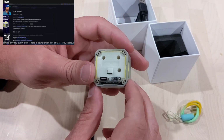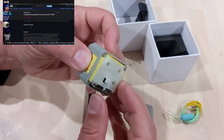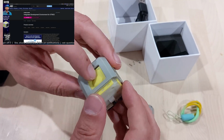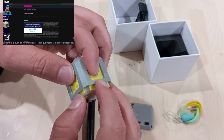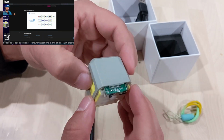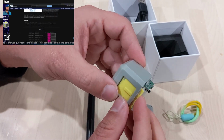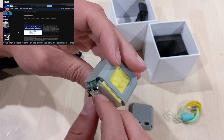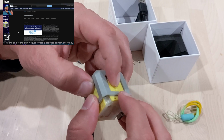This is a build tool that you can use, the STM32Cube IDE. So you've got a little IDE, an integrated development environment, that you can work with to program the STM32Cube. And yes, they've got a little operating system they've admitted to using here. So it's not like it's not a smart device. It is a smart device. It's just a tiny smart device, a bit like a single board computer, and it can be reprogrammed if you absolutely had to. You could reflash the operating system on this device if you had to.